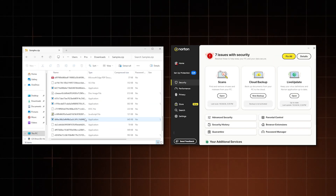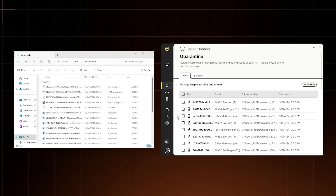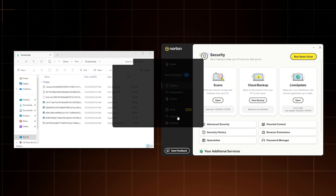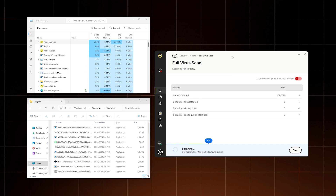I got my hands on 50 malware samples, downloaded them onto my testing PC, and unzipped the file. First, I let real-time protection do its thing. It started quickly snatching up those files, and in a matter of 3 minutes it had removed all the files considered an immediate threat, leaving only 5 files in my malware folder. I then turned off real-time protection and ran a full scan, which does a thorough check of the entire system. It took longer, but in 13 minutes Norton rounded up those remaining files and got rid of them.